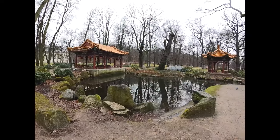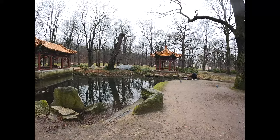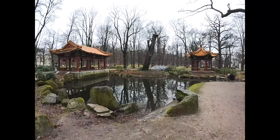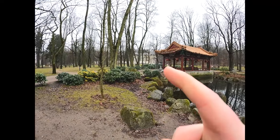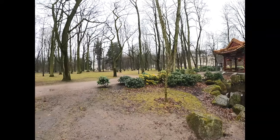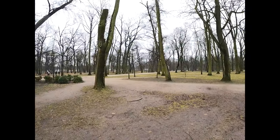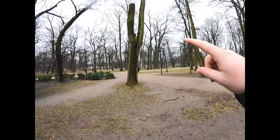Currently walking through the Royal Baths Park — came across this beautiful little Chinese garden which I think is pretty cool. The colors don't actually do it justice on this camera. There's a museum just back there and a cool building I'm going to try to get a photo of through these trees. I'm actually trying to get over to a palace just over there once we've finished taking photos.